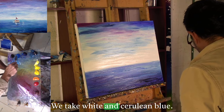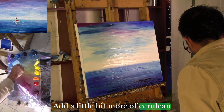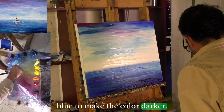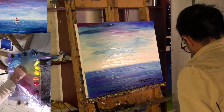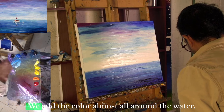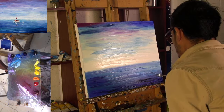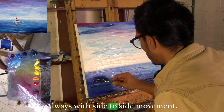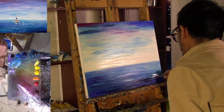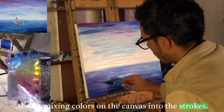We take white and cerulean blue, make a new mix. Add a little bit more of cerulean blue to make the color darker. We add the color almost all around the water. Always with side-to-side movement. Always mixing colors on the canvas into the strokes.